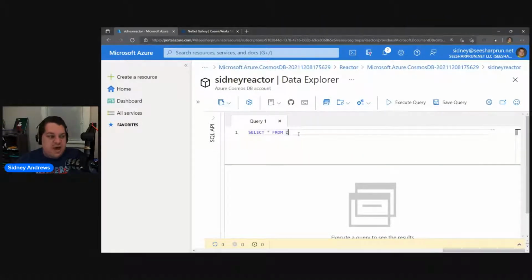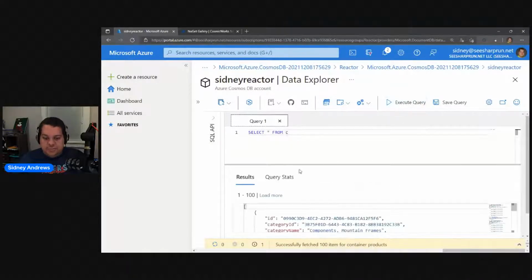So the first thing we have is a very simple example query. Select all from C. You may ask, what does C represent here? Whatever identifier we use here, that's going to be how we identify our container. The actual name is not very important. It's just that this identifier is what we're going to use. So if I hit execute query, it'll return a JSON array with all the products.